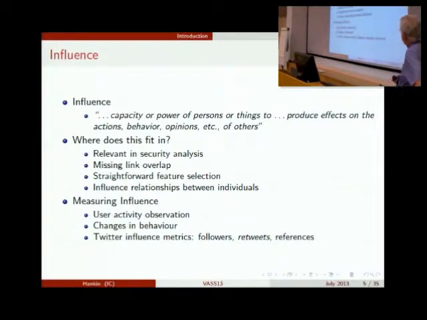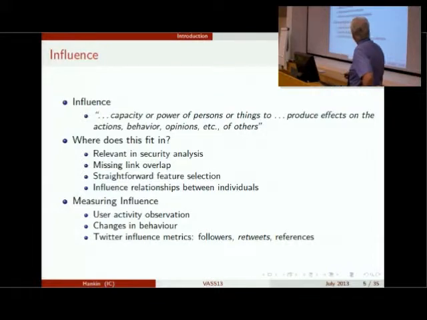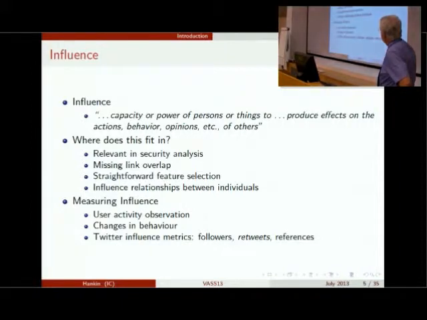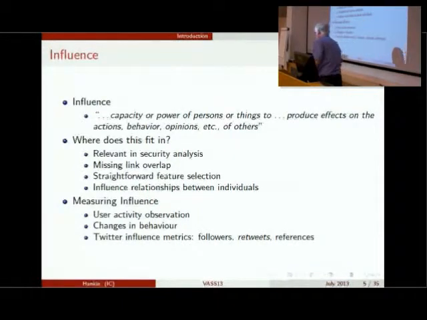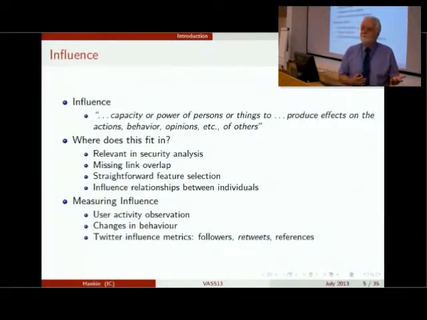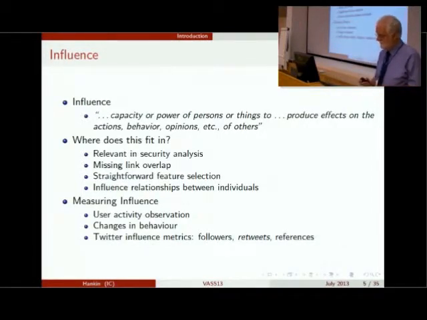And why we're interested in that is because it's relevant to crime analysis. For security, read crime here. It's going to be relevant to the work that I'll briefly touch on, missing links. There are a number of different ways of measuring influence by observing the activity of individuals, seeing how their behaviour changes, and particularly we're going to be looking at influence in Twitter. So there, things like the follow accounts, the number of retweets, the number of mentions of individuals in other people's tweets are going to be important indicators of influence.